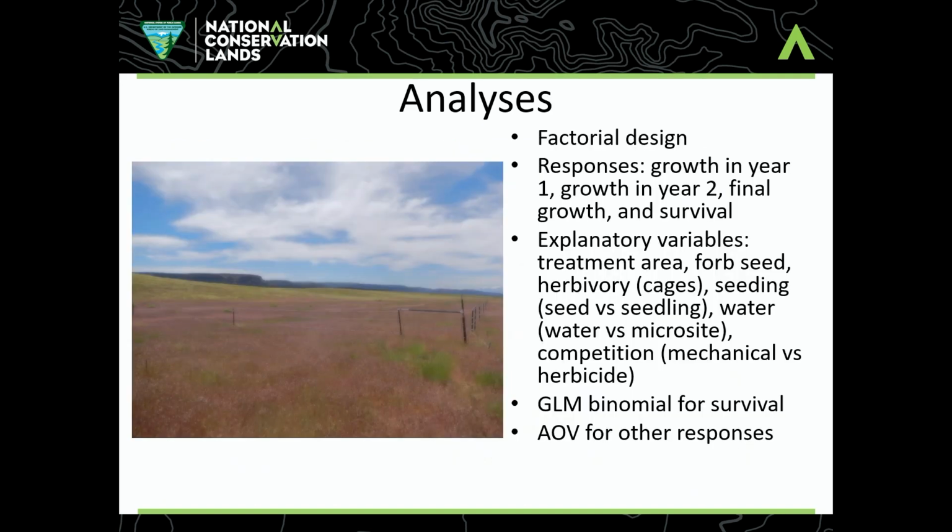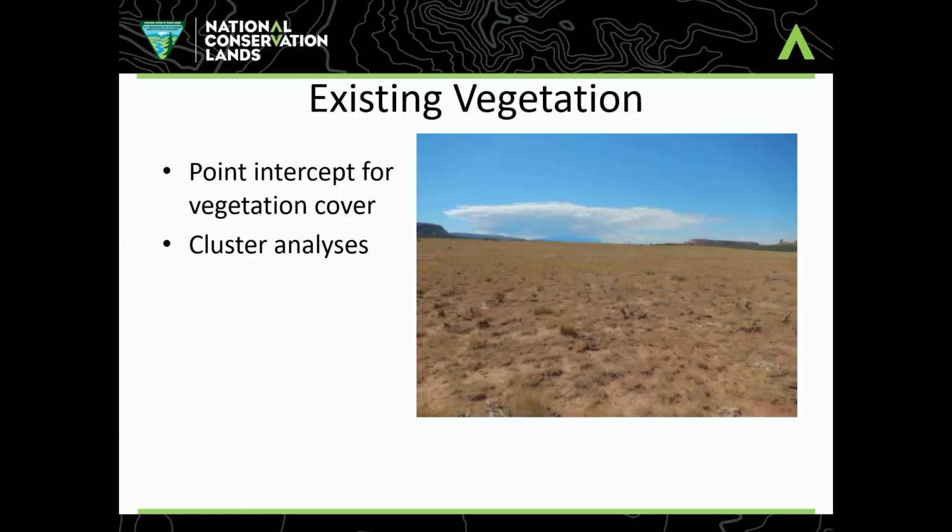Essentially, we monitored these areas for 3 years, and we had a total of 20 different plots, so potential combinations of all those different treatments within each of our treatment areas, and there were 60 plots in each treatment area, so about three of each potential variant in each of these experimental areas. And we also took the existing vegetation.